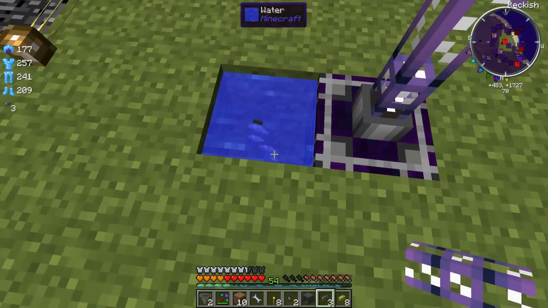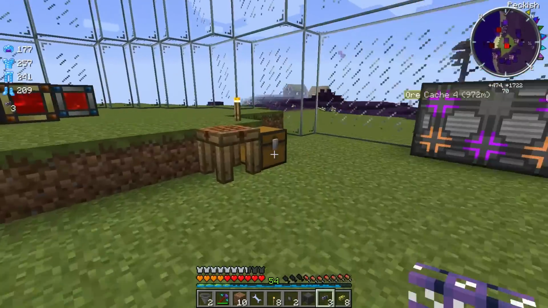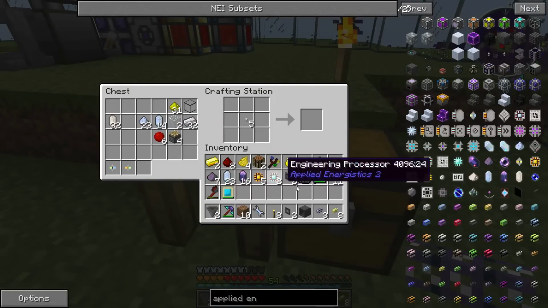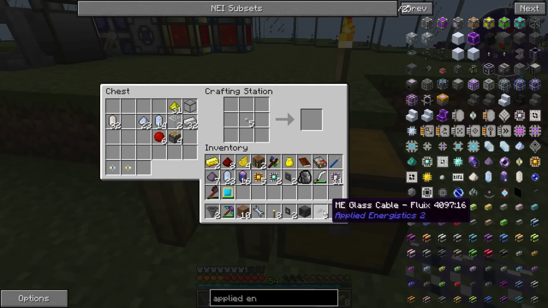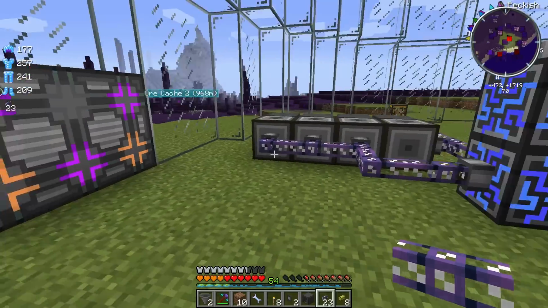Are these done yet? They are. Okay, so that's a good thing. That means that I can go ahead and make some more Fluix cable, which I'm going to need. So let's take these, do this, make some Fluix cable, put the rest of these in here. Okay.